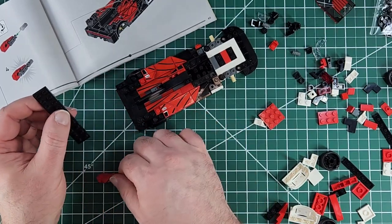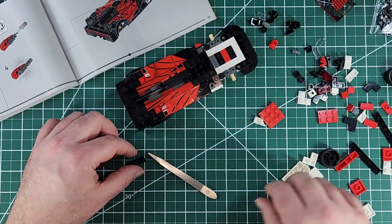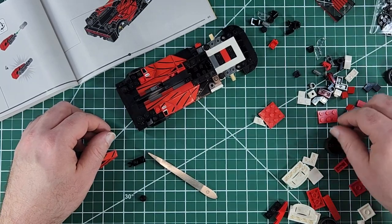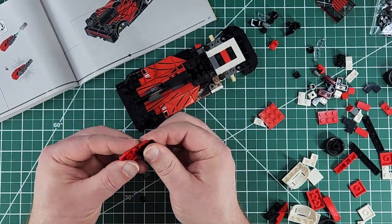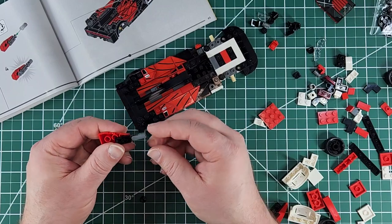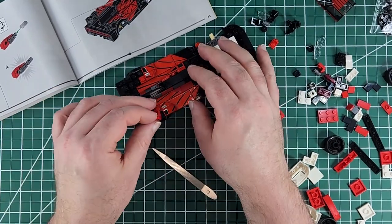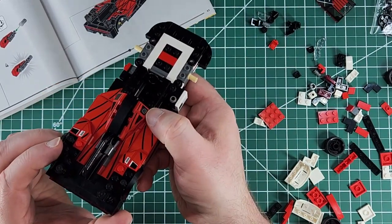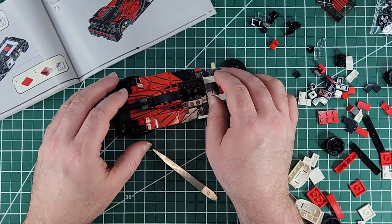Perfect. That middle one's probably a little too high, but as I've said many times, with my skill set, that wasn't bad. 1x1 pin. And then we need the other. There it is. So we got this here. It's going to go right there. This piece is going to pop on here. And then the 1x1 is going there. I'm going to flip that around, and it's going to go there on the back of the cockpit again. And I'm assuming that's probably the fuel door on the real car, but again, I'm not really a car guy, so that's purely speculative guessing.